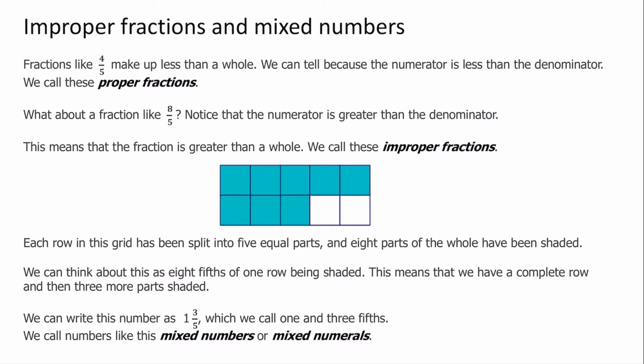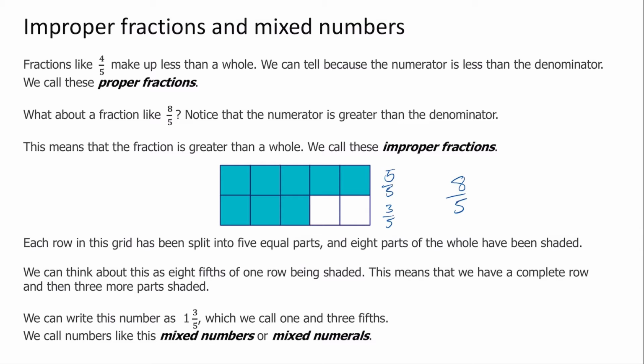Okay, so we could say at the top that we have 5 out of 5 pieces, or 5 on 5. And we could say at the bottom we have 3 on 5 pieces. We could say we had 8 on 5 pieces, so 8 out of 5. But we could also talk about something called a mixed number or a mixed numeral, where we have a whole number component and a fraction.